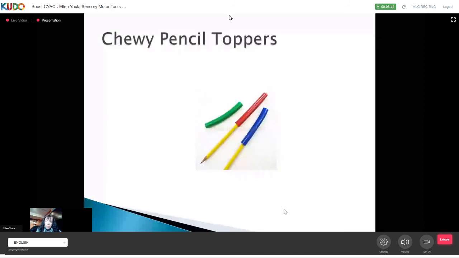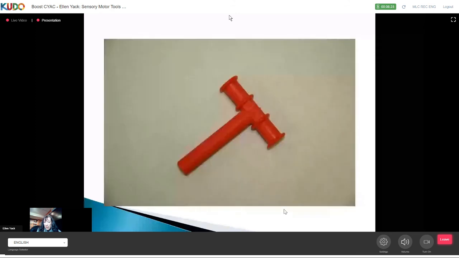Pencil chewers. So for the individuals who are chewing through their pencils and you're concerned about getting the lead, these are chewy pencil toppers. And again, for some individuals who can't chew gum because they swallow it or they don't like the taste, pencil toppers might be an option. This is just another example of a chewing device that is used for real oral motor seekers who need intense input because it's a harder surface to chew on. We talked about aromatherapy.